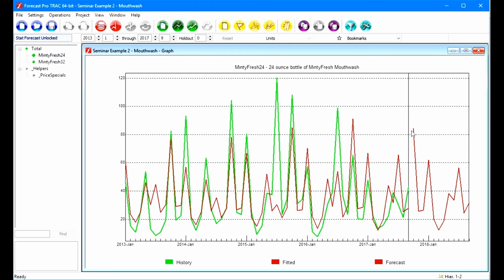So these spikes here, all within the forecast period, are all driven by really an assumed underlying seasonality that does not really exist. What's happening here is that the software program is looking at the data and determining that it is seasonal, and statistically it probably is seasonal. And then it's extrapolating forward these seasonal spikes. So this is reasonable sometimes, but not right in this case because the spikes are promotion driven, not seasonal driven.